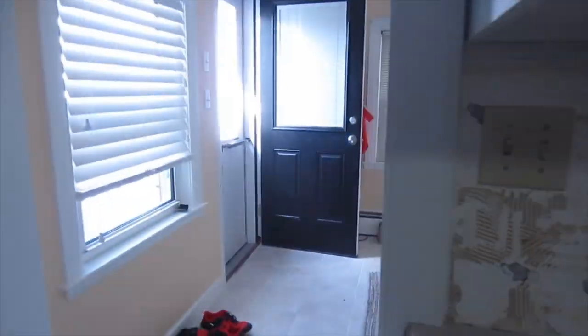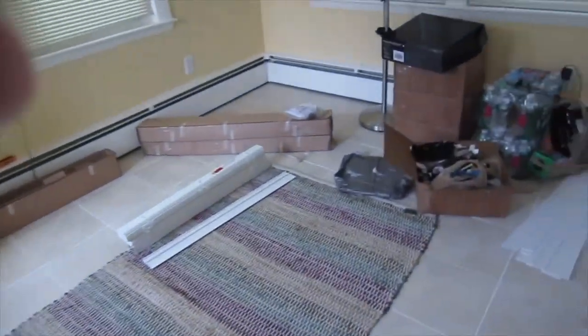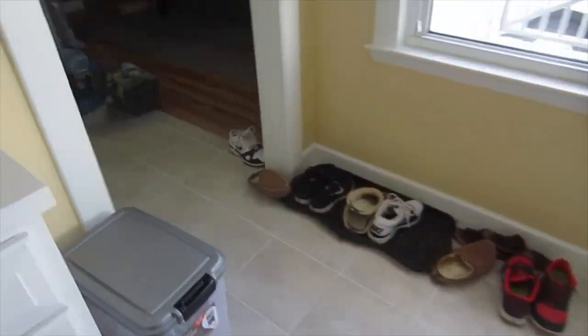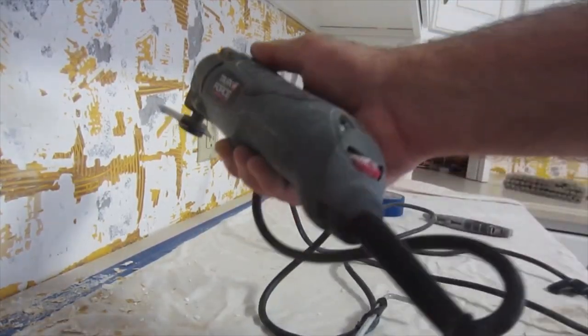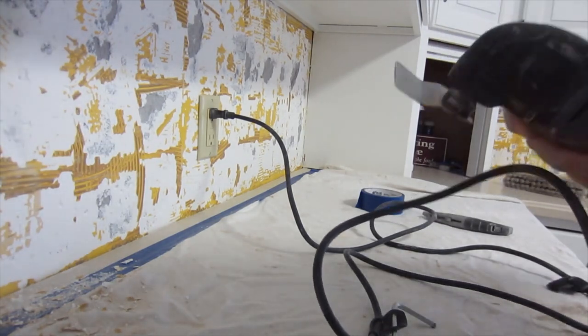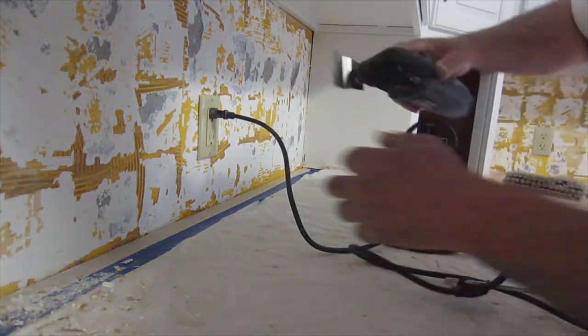two, and three. And then we're gonna install, this is the tile we're gonna be installing. Right here, glass tile. So that's what I'm doing today. It's a scraper, scrape off some of this stuff here. And that's pretty good.